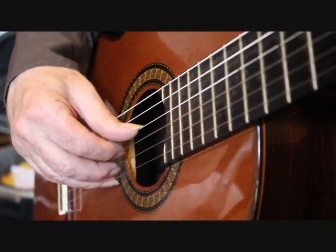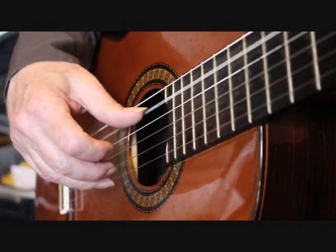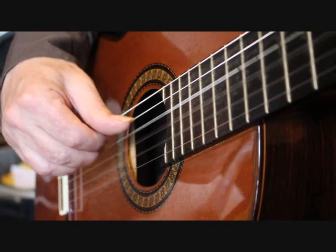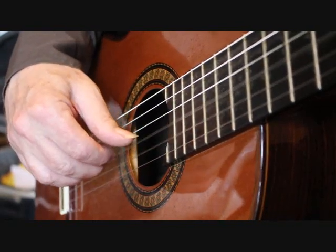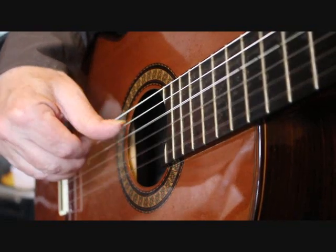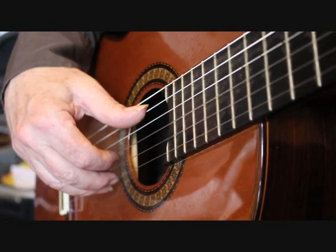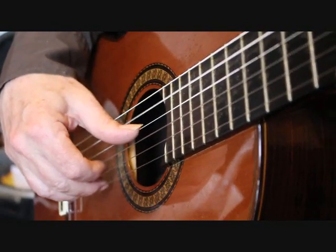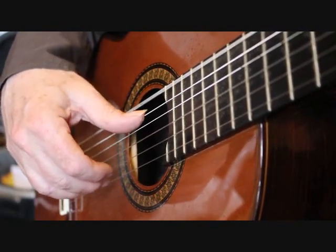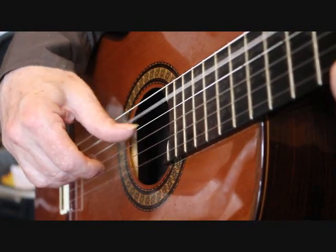So bar 11, index. I'm using the third finger on the first string, thumb, same again, thumb, index and middle, same again. Again, I just use the middle finger on those notes. Chords, using thumb and all three fingers. Again, you can play this all with one finger, or you can use alternate fingers if you need to.